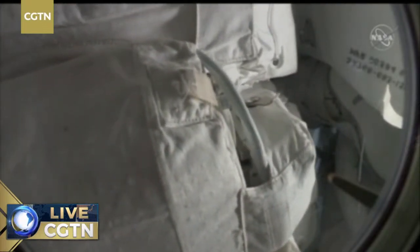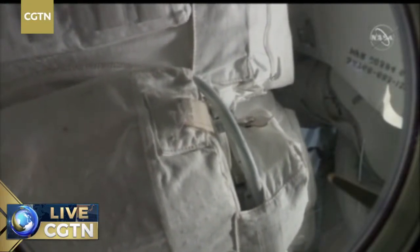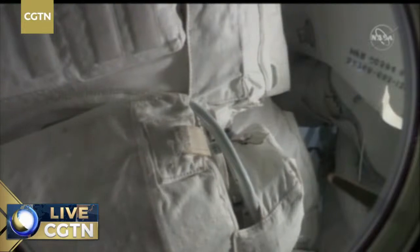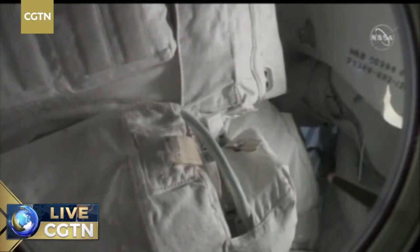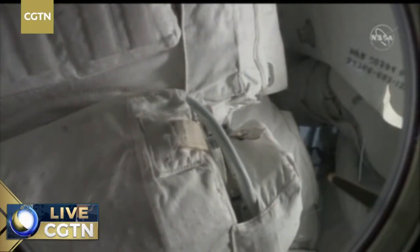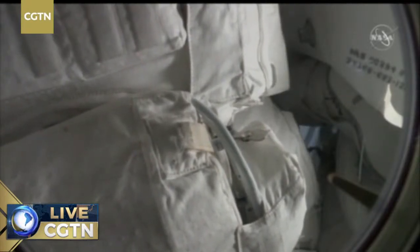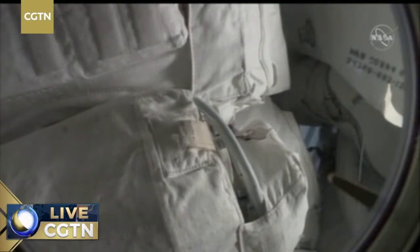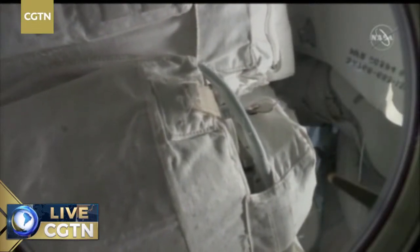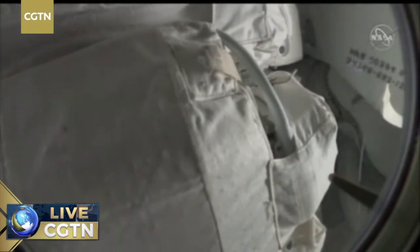In my safety tether anchor load alleviating strap hook, the red hook is locked, black on black, to the right D-ring extender. That reel, the red reel, is unlocked. That reel has a green hook locked to it. The yellow hook from that reel is locked to my green reel. It's closed, sliders locked, black on black, good full test. And that anchor is locked, black on black, to Hopper's red reel. And that reel is unlocked. Copy all for you, Ike. That sounds good.